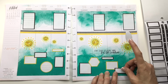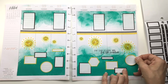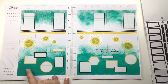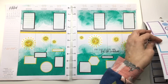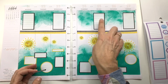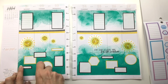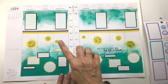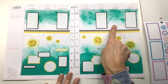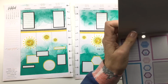Maybe a layered box like this, and then a circle like this up here. Maybe I need another black skinny guy down there to finish it off. I don't quite know what I'm going to do in between. I'll probably end up putting quotes there or something, but for now I'm going to leave it, and then as I'm filling it out during the week, I will figure out what to put there, or I might leave it blank. It depends on how I'll be feeling.